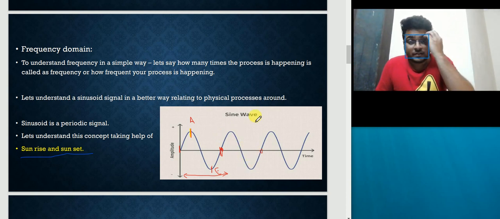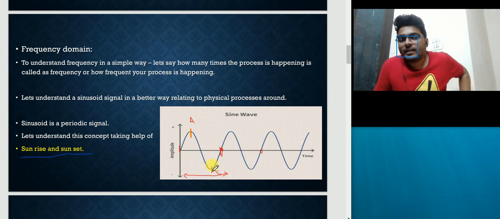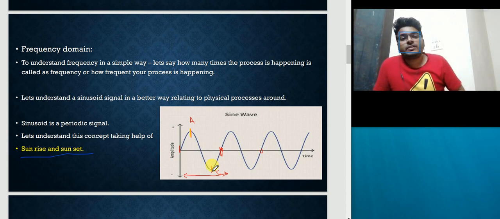Now this happens every day. The temperature will be different, but the only concept is that the sun rising and setting is the main concept. Now this is a process where the sun is setting and rising, and I represented this using a sine wave to show that this is periodic. Now how can I explain this mathematically? There is a formula: let's take the y-axis as y(t). Let y(t) equal A cos(omega t plus theta). Since there is no phase, theta is 0, and omega is an angular frequency represented in radians per second. That is the mathematical way of representing a signal, which is called a sine. But a sine represents a periodic nature. Now to understand periodic nature, I have taken sunrise and sunset in a simple way.